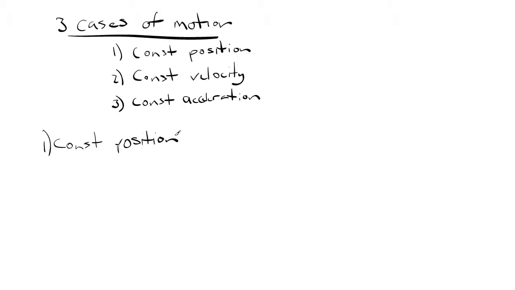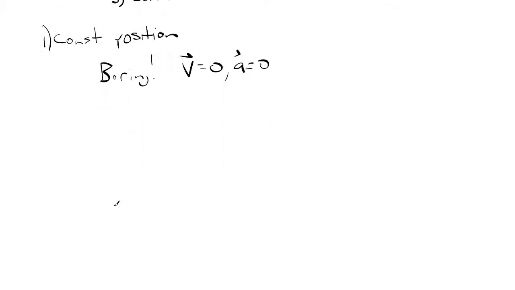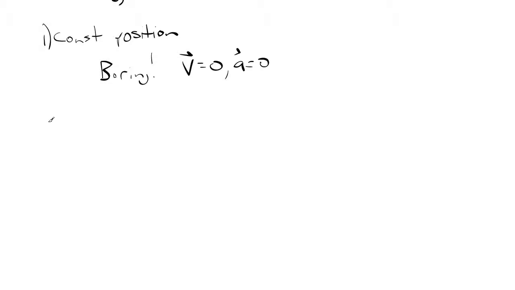Constant position. The case of constant position, it's so interesting. No, it's actually really, really boring. We're not going to talk about it at all. The only thing that you have to know is that if you have constant position, then the velocity must be 0. If the velocity is 0, the acceleration is certainly 0. The thing that you're talking about is not moving. It's just sitting there. That's not really all that interesting. Like you guys are just sitting there. You're not very interesting right now. So constant position is really boring, and that's all we're going to say about it. For completeness, we talk about constant position. So let's get into constant velocity then.